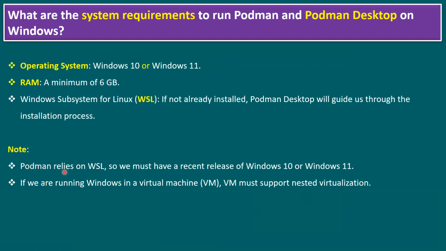Note, Podman relies on WSL, that means Windows Subsystem for Linux. So we must have a recent release of Windows 10 or Windows 11, that means our system must be running with the latest updates. If we are running Windows in a virtual machine, the VM must support a nested virtualization feature. Then only we can run this application. Okay, and Podman Desktop is available in a .exe format, or we can also utilize it in the portable format as well.